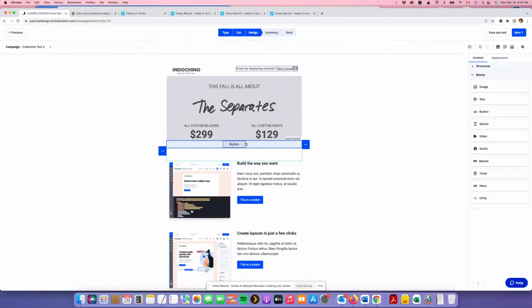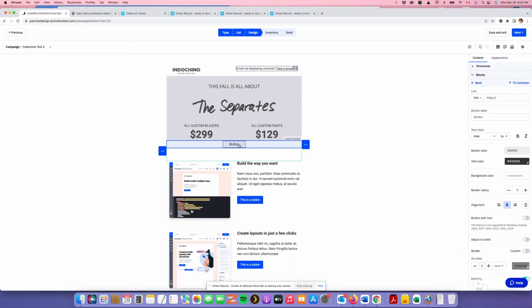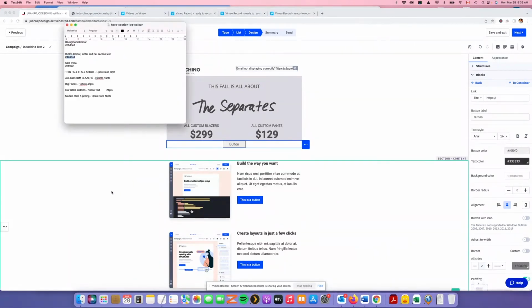So the builder is smart enough to know, okay, you're bringing an element in, I need to create a container. So I don't need to follow the process of bringing in the container first as a row and then bring the block in as a button. So I'm going to make a few adjustments here to the button. Button color.